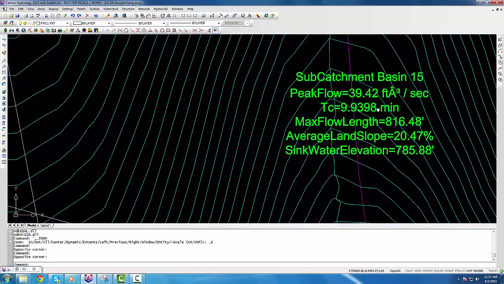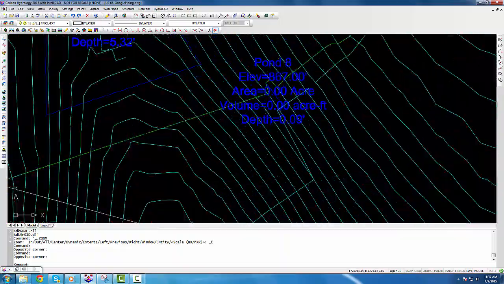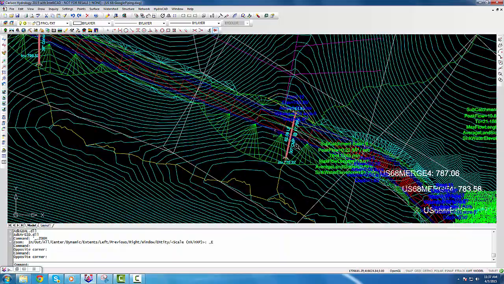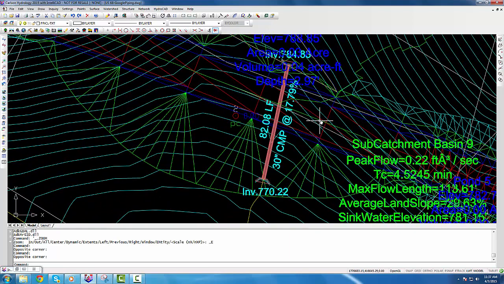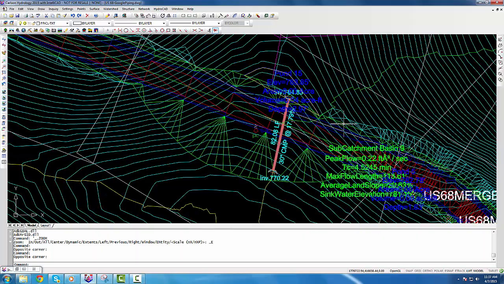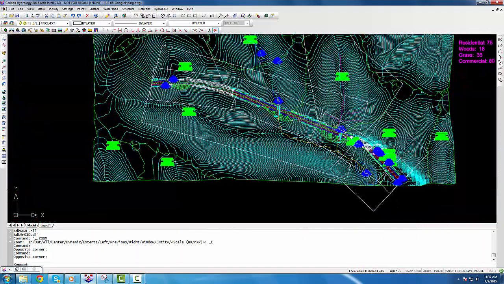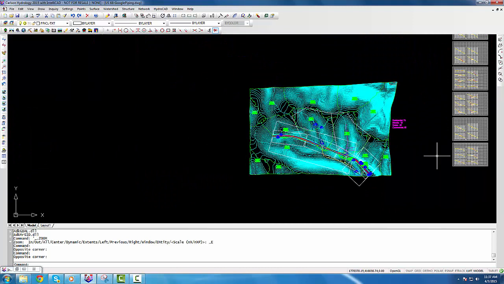We also have brought in the watershed information, pond information. The watershed information's in green, the pond information's in blue, and we even have the second pipe, which is 30 inches, and it is 82.08 in length, and there's the final results of that exercise. So we did the deliverable side of the equation, we did the PDF report, and we did the design in a 3D environment enhanced by the graphics and the feedback that makes the design fun and easy.